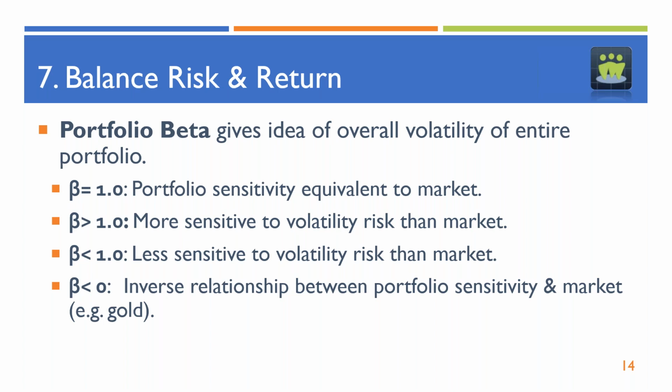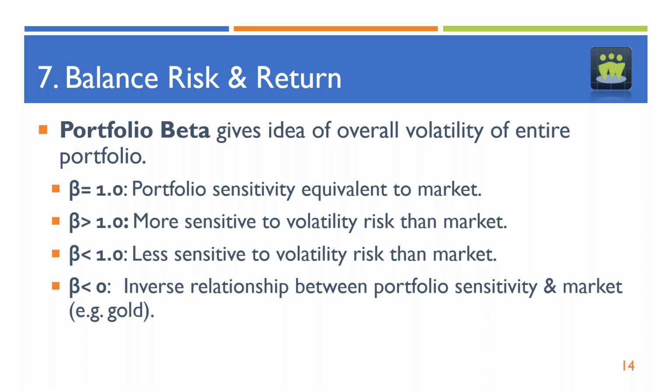And one way we can measure risk in your portfolio is by looking at beta. Beta is a figure that typically is calculated over 5 years of a security's price, and then compared to an index such as the broader market. So a beta of 1 says the portfolio, for an entire portfolio, would reflect that portfolio has sensitivity or volatility equivalent to the broad market.